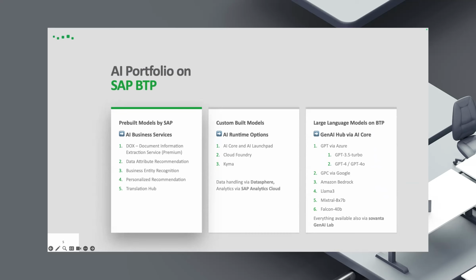This means that you don't have to train a model based on your data, or provide training data for the model. You can just go to the BTP, select the service, create a service instance, and then it's more or less ready to use via, for example, an API.